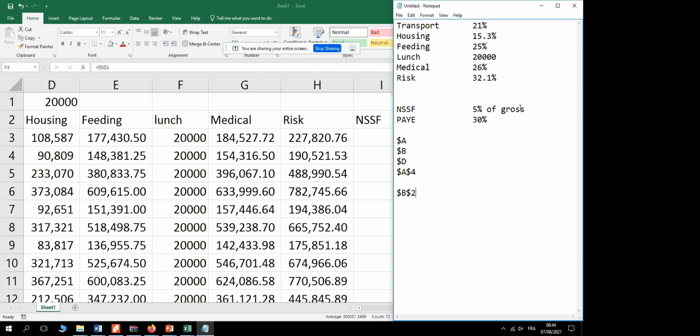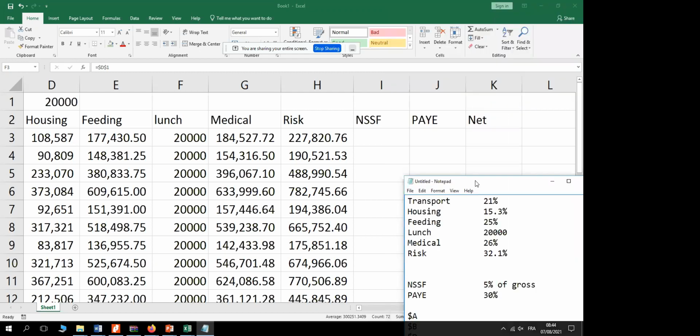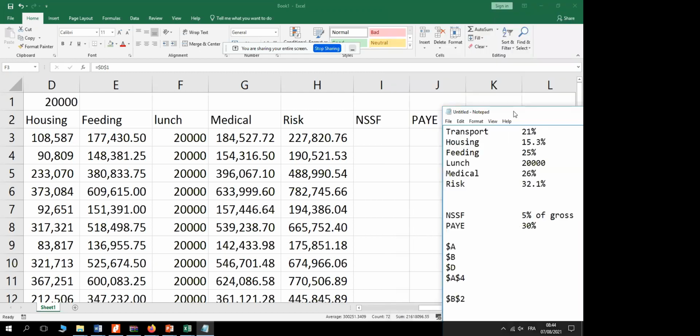Otherwise, you might think they're going to give you 1 million when, at the end of the month, you take home maybe 600,000, which can't even be enough for transport and feeding. So always negotiate, bearing in mind that you do not take everything that is gross. So we need to first find out gross.